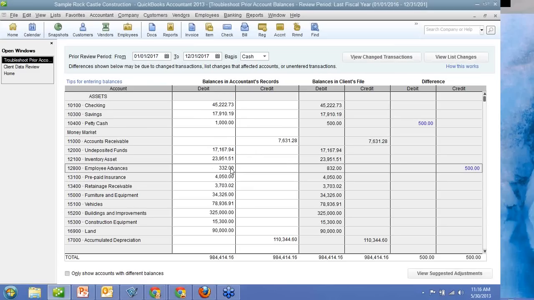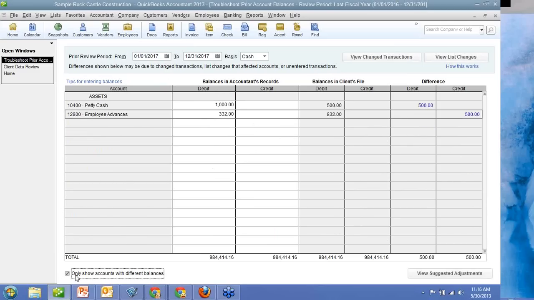After the first time you use Client Data Review and you mark this review complete, it will keep your reviewed numbers in here. So it's going to keep what your balances are, and now it's going to show you what the client balances are. You're going to be able to drill down and see at a glance what changed and see which transactions they were, and you can even filter to only show accounts that changed. So at a glance, it'll show you what changed, and it'll even give you some suggested adjustments to fix it, to make those balances be what they used to be.